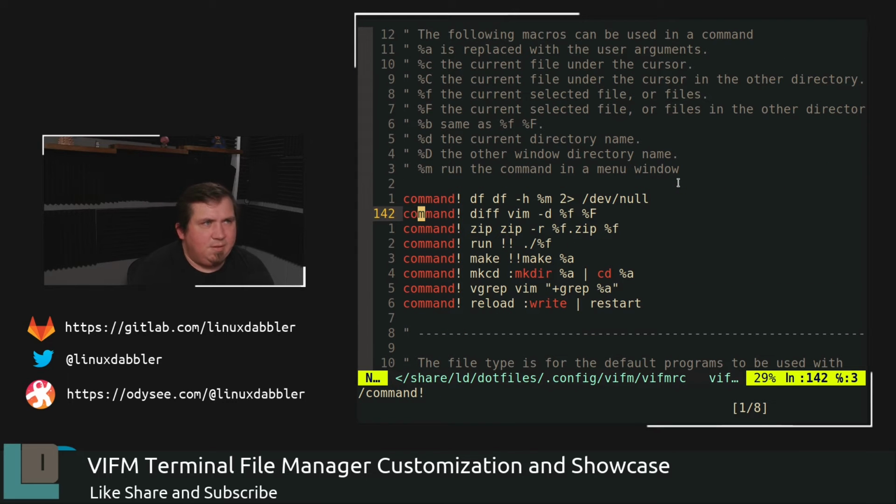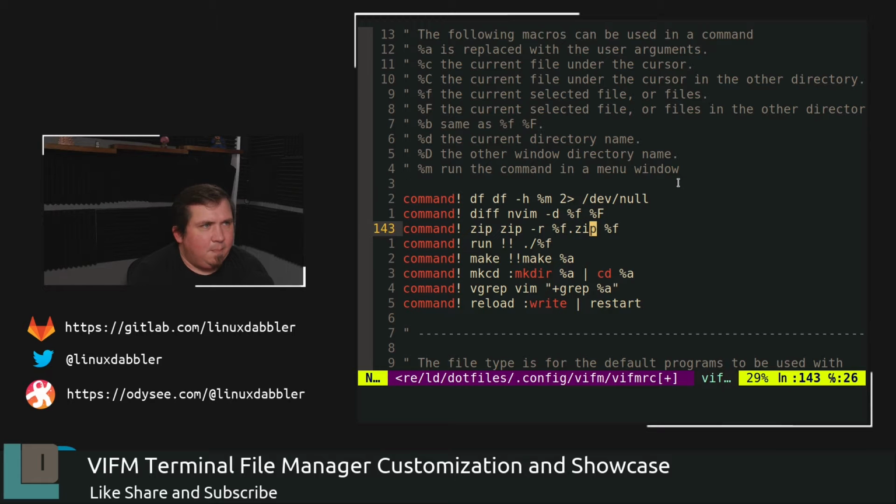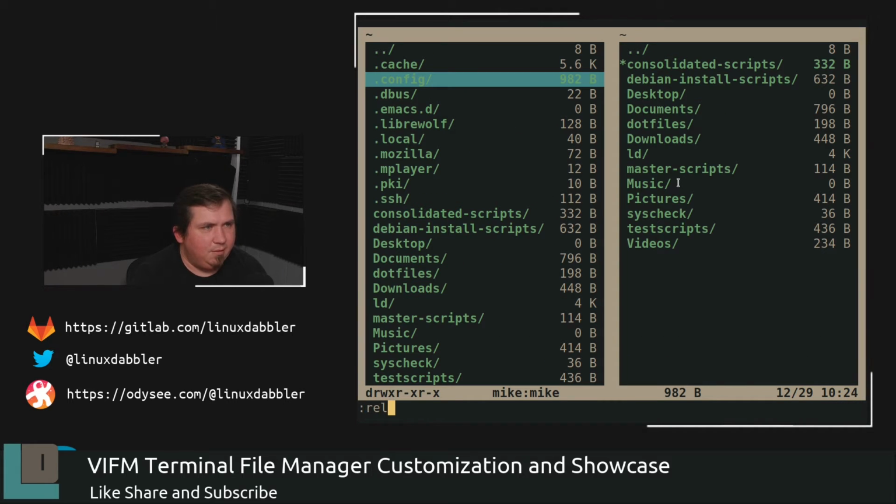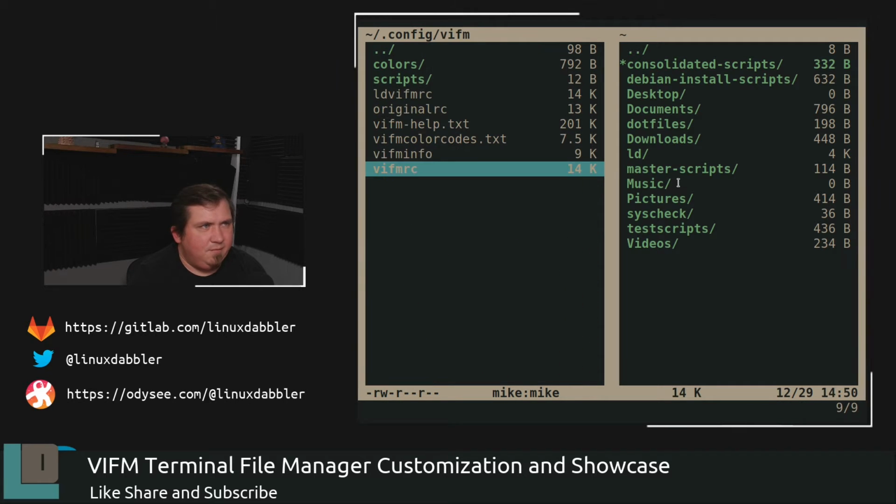All right, now the next one is a diff, and this has been pretty great. I want to change this from Vim to NVim, but let's say I want to run a diff on my VIFMRC and the original VIFMRC, just to see all the changes. So let's do :wq, and let's reload the config. All right, we're going to go into the config file, into VIFM.